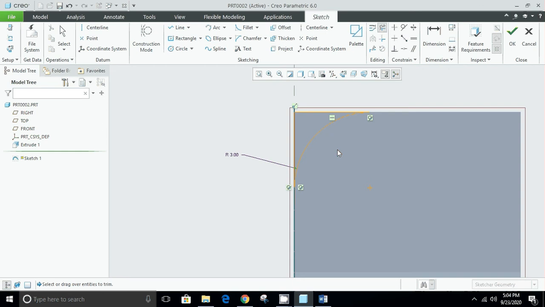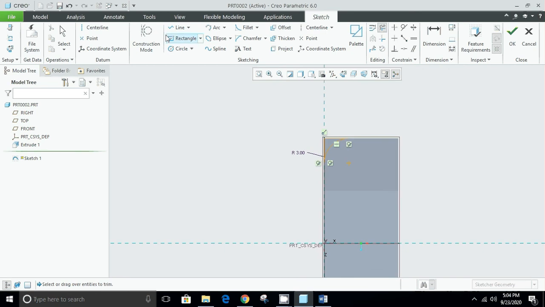So this is now a closed figure, and again I have to create a center line so that it will be rotated about this line and material will be removed as it is shown in pink shaded color.